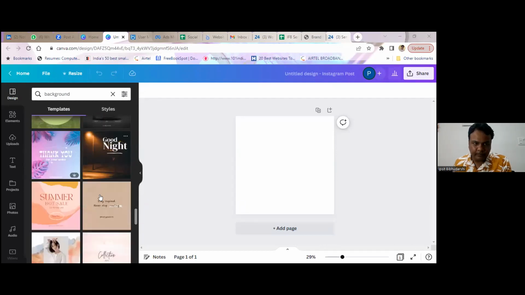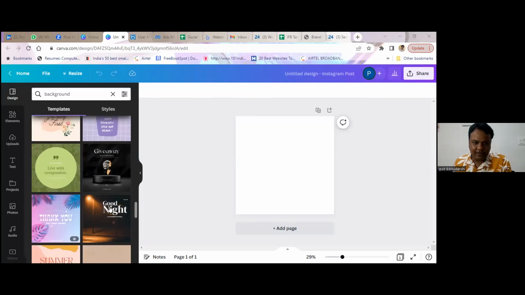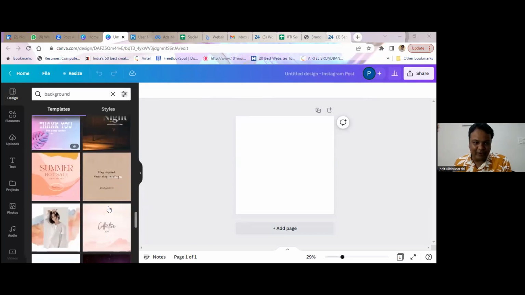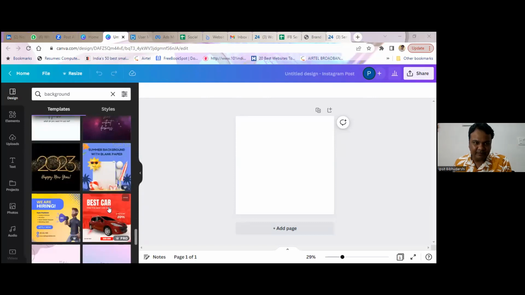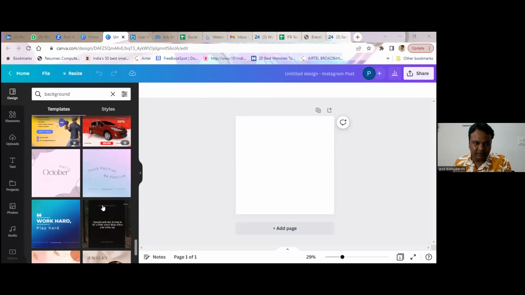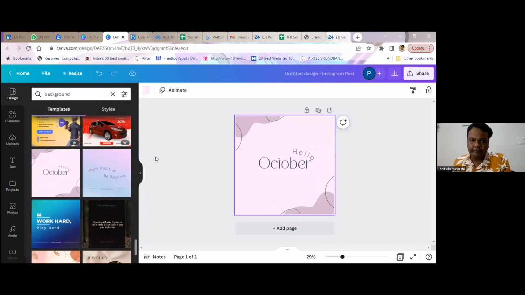Good night. But this will be an entirely different one because it will not follow the brand guidelines. Okay, let's go with this plain color for now. Then further in the session we'll learn how to create our own backgrounds. It's not that difficult, but for now, let's select a background.